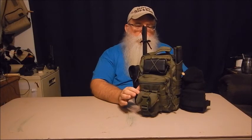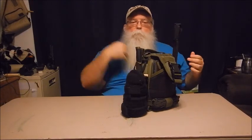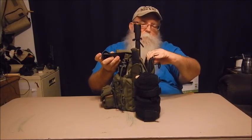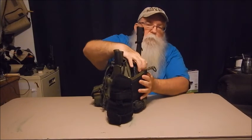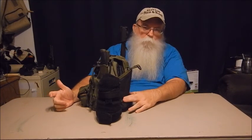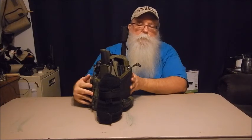This bag I got off the internet from a mail order company. It is a shoulder sack — the strap folds up and connects to either of the two D-rings to go over one shoulder as a sling bag. In the back pocket here is a poncho, just a ripstop nylon poncho. Rothko, I believe, is who makes it. It doesn't fit me the best, but it's there. I also have some paracord — probably about 40 feet, maybe. I've got some more paracord inside the bag too.